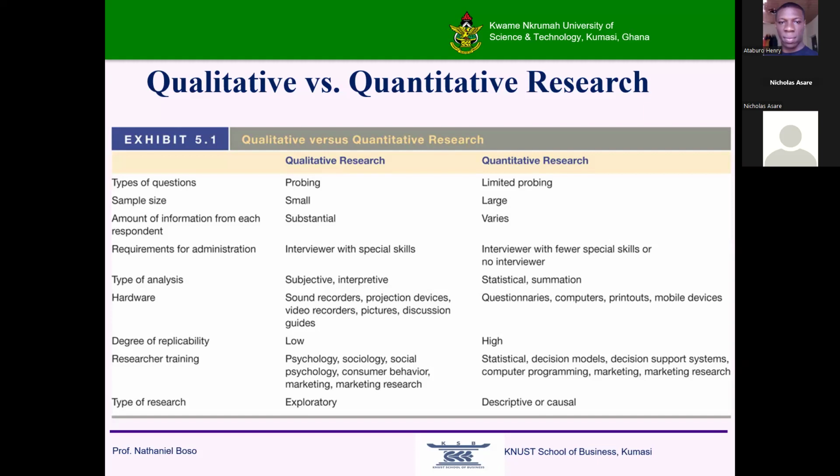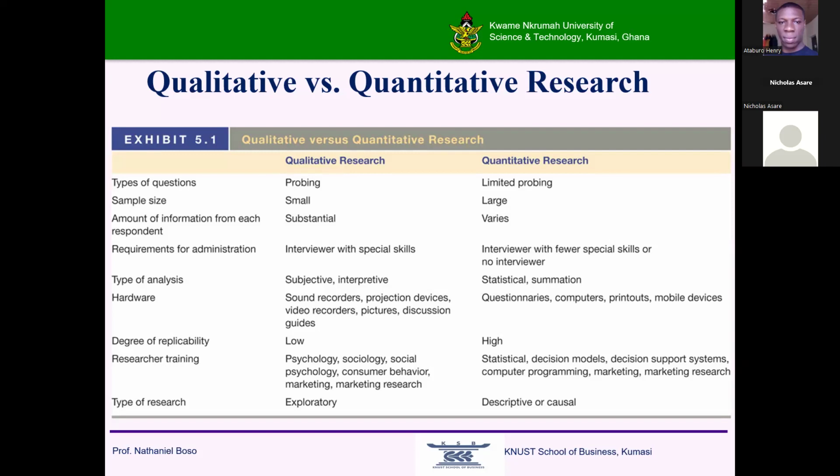So a lot of variables are at play that will change from one researcher to the other, and even from the time the first research was done to the time the second research was done, such that it becomes difficult to create the same ambience, the same scenarios, the same feelings, the same emotions. So replicability is relatively low for qualitative research, whereas for quantitative, it tends to be high. So these things are debatable, but relatively, repeatability is high in quantitative and low in qualitative. Okay.